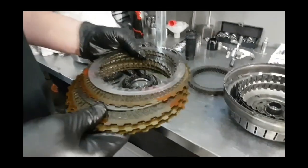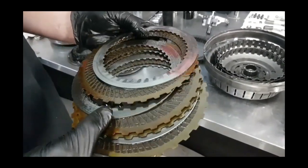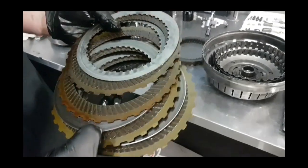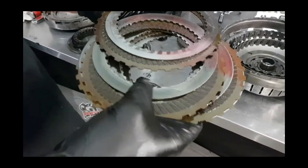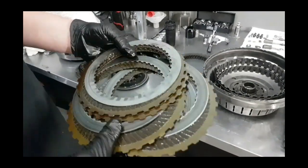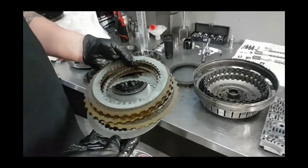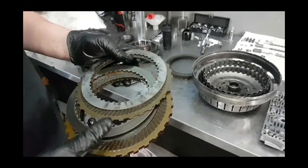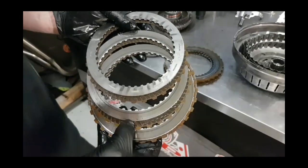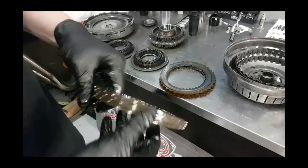With the clutch plates, these are frictions and steels. These are stock OEM type ones. What's happened is this gearbox has had regular oil changes but the clutches have been slipping. Once the metal starts to mark up from slipping, it hasn't had too much heat in these ones — you would see that with blue marking, which we haven't got here. So they're basically just a worn set of clutches and steels — these will have to be replaced with a new set. That's the larger set and this is the smaller set — they've both received the same general wear and tear without really being overheated, so they all need to be replaced.